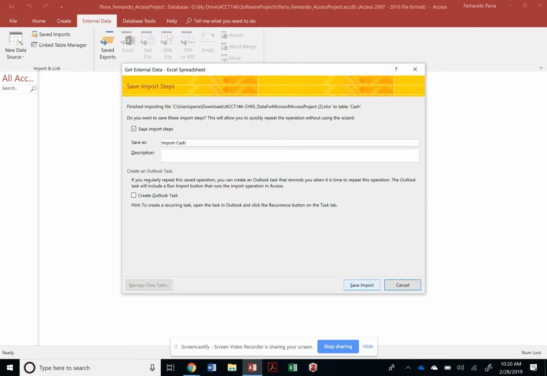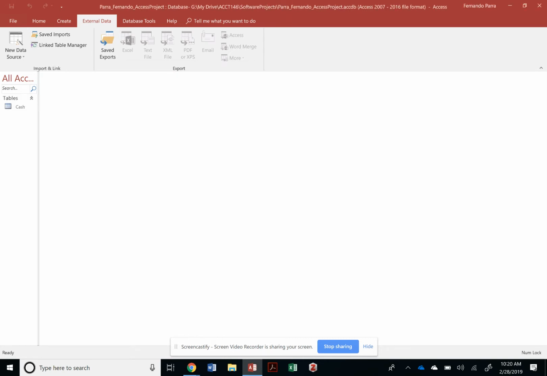This is nice if you're doing imports all the time. Let's say that you're doing an audit, or you're doing financial statements, or any type of analysis for tax purposes or for audit purposes, and you do this on a periodic basis, then you want to make sure that you save this task. Hopefully you're not going to be working on Access. Maybe something like IDEA instead, right? But some corporations, some firms use Access for that, or worse, paper. All right.